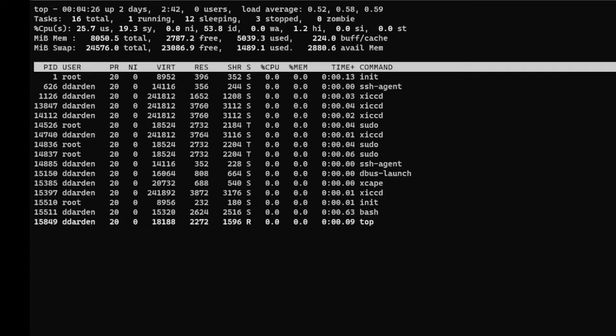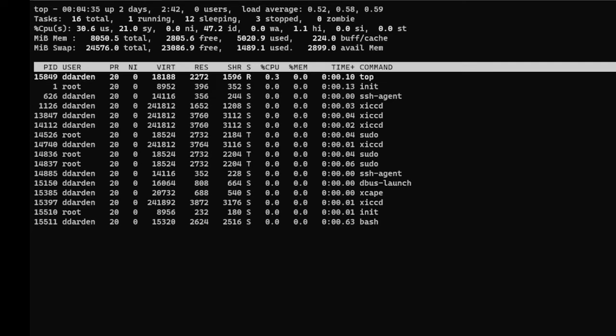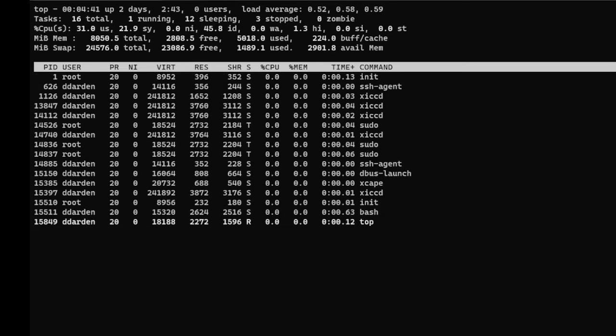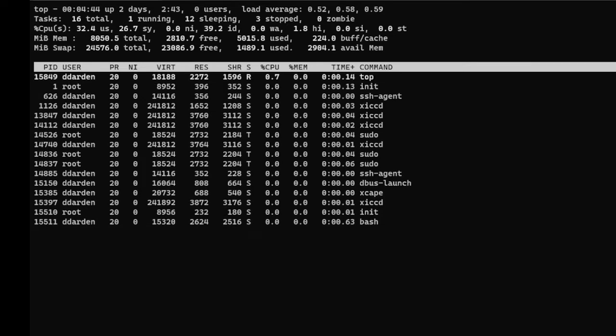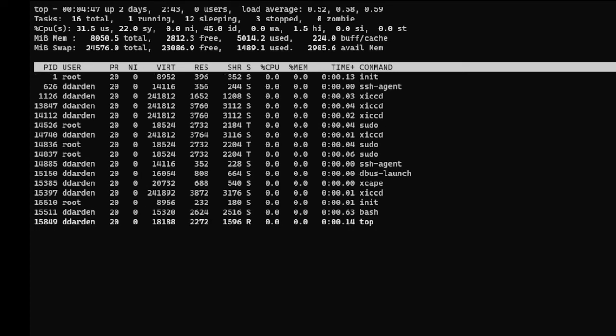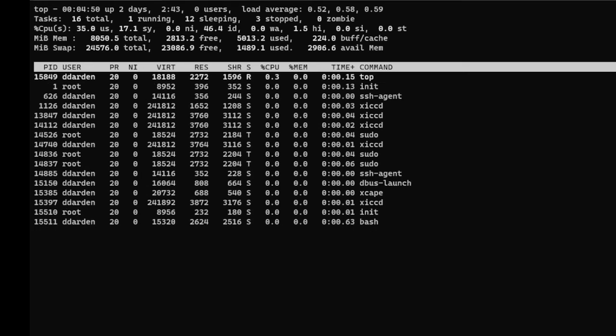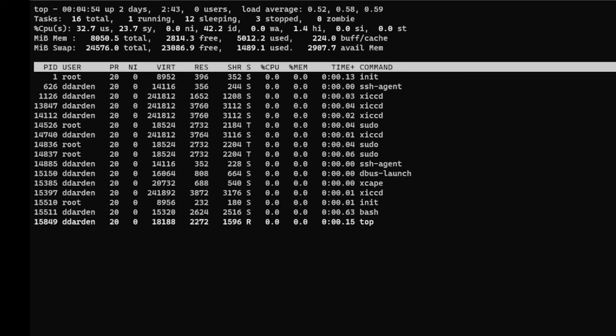Now, I don't really have a lot going on here, but if I had a desktop running in the background or a window manager, or if the system were actually serving requests coming in from the internet, I would see quite a bit of activity here as I'm looking at the threads and the other information on my system.